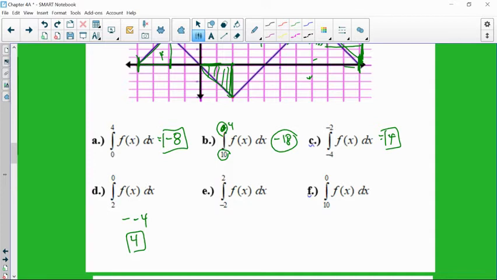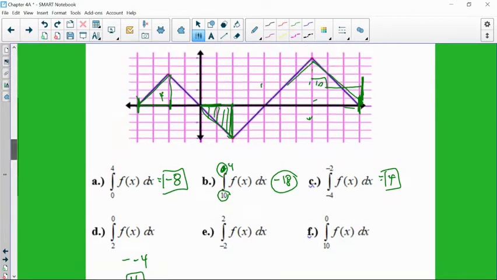Okay, negative 2 to 2. Now when I look here, from negative 2 to 2, I want the area that's bound under this curve. Remember, you're always drawing to the x-axis. And this area here is drawn to the x-axis as well. It's equal displacement. The amount above equals the amount below. So we get 0. Our net change is 0, even though there's 4 units above and 4 units below. One has a positive connotation, one has a negative connotation, so they cancel.